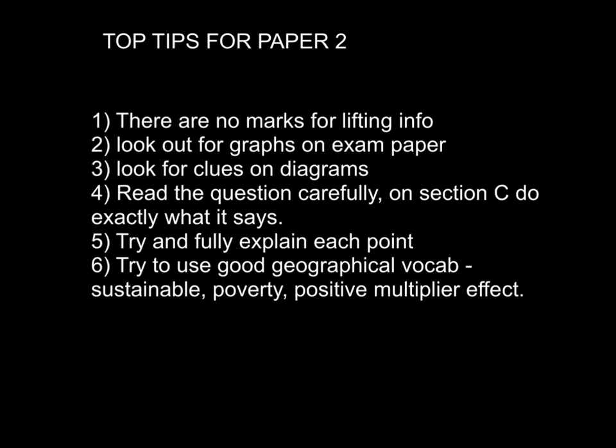A lot of section B and C is about explaining, so you really do need to make sure that you've fully explained each point. Use that so what chain. People can grow more crops, so what? That means they can earn more money, so what? That's going to reduce poverty, so what? That means they can send their kids to school, for example. It's that developed chain of reasoning.